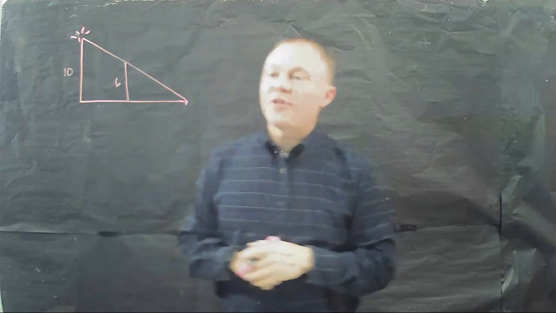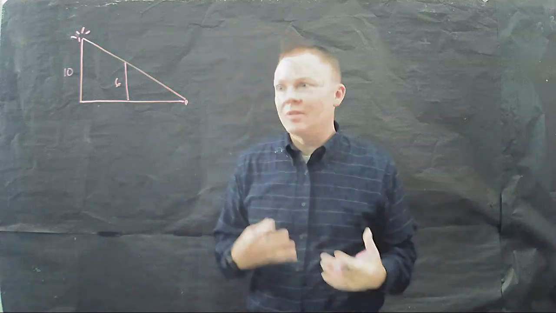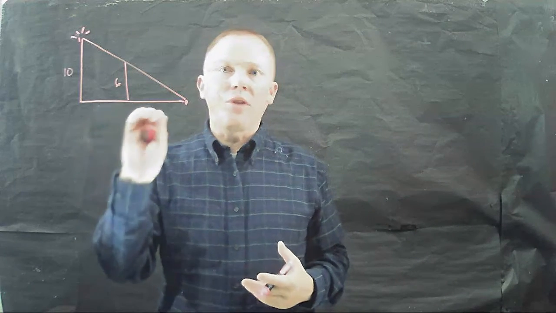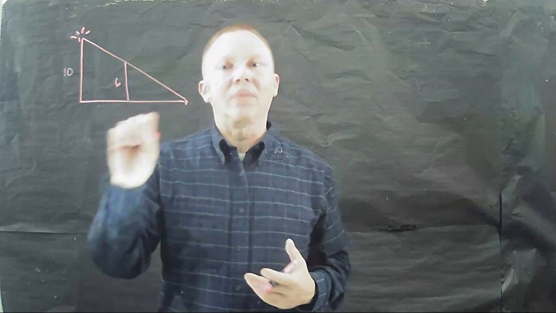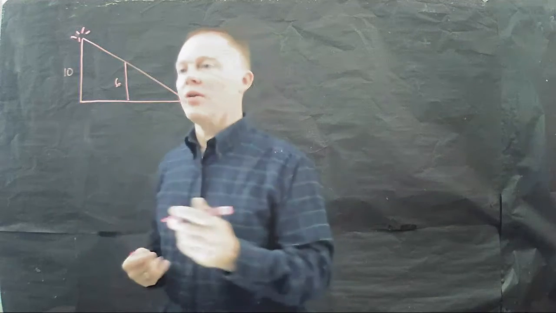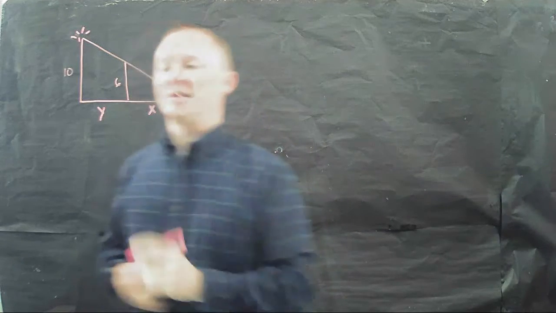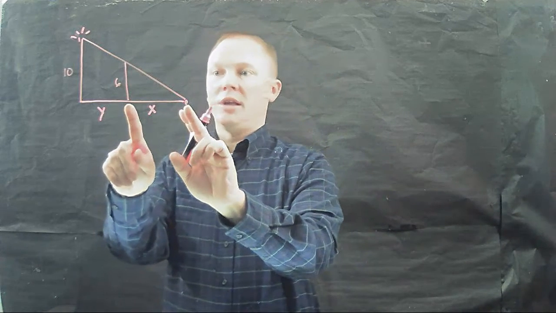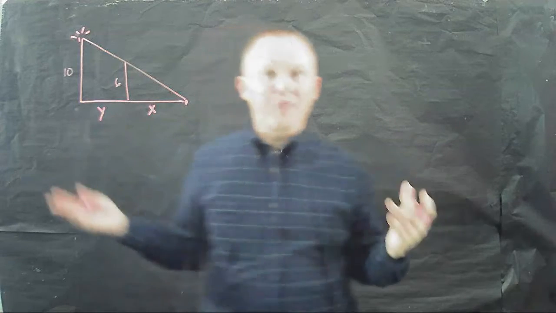Okay. The first thing we're going to do is look at the picture in the book. The picture in the book, I believe, is slightly misleading because they labeled this 10. I don't know that you want to label things in your picture that are changing with a constant, because if they're changing, they're typically going to be labeled with a variable. So I'm going to call this distance right here y, and that distance x. The distance between the tip of his shadow and him, and the distance that he is away from the wall. You could flip-flop those, it doesn't matter.